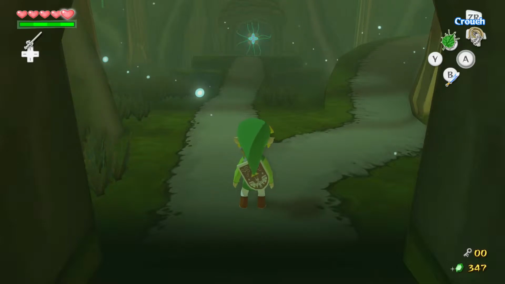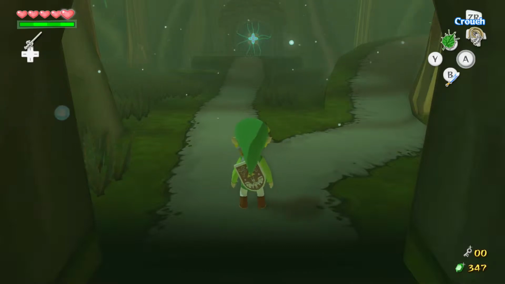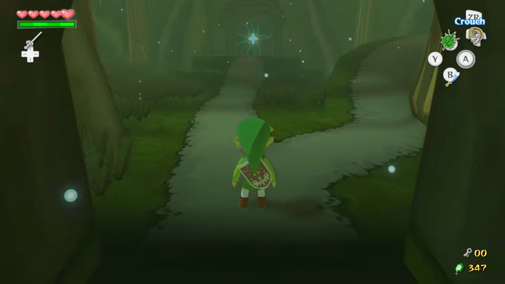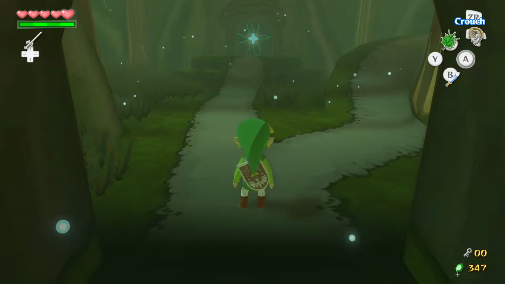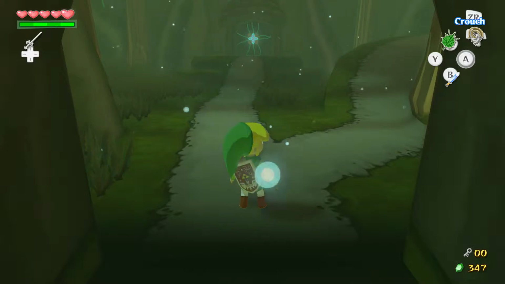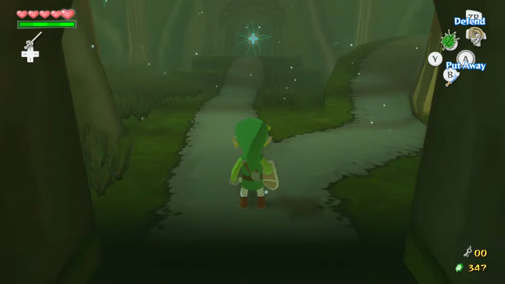In our last episode, we traveled to the Forest Haven, and we're told that there's someone in danger. So we're headed over to the Forbidden Woods to try to rescue this young Deku child. So, without further delay, let's get started with this dungeon, our second dungeon.